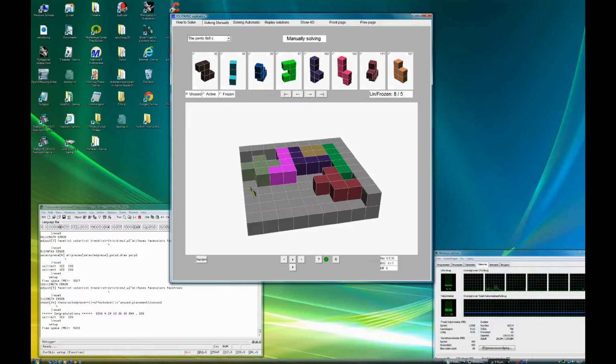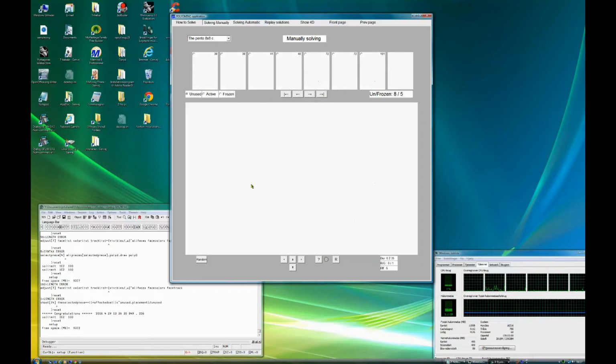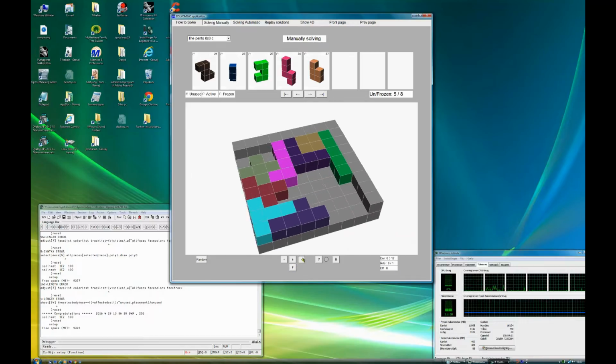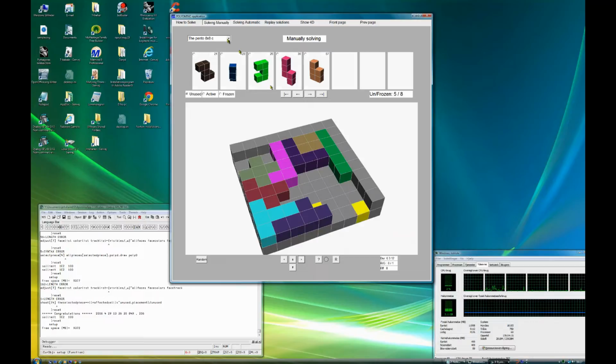So I go ahead with this, with placing pieces in the box. And it could be, of course, I know there's some solution here. And I can turn the box and choose my fixed points.